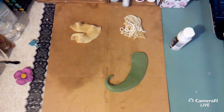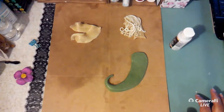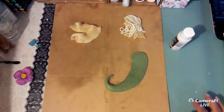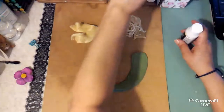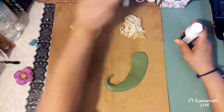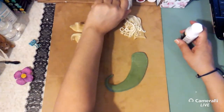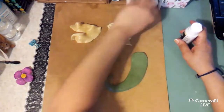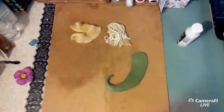Let's see. Now to just find the pearl paint. Let me see if it's in here. I should have it somewhere around here. That's not it. That's white. What's this? More glitter. What's this? Pearlizing medium. What? We found it.